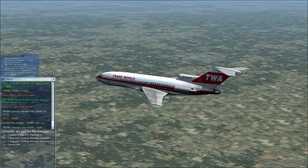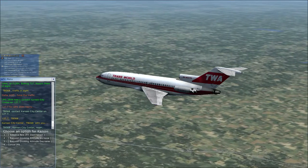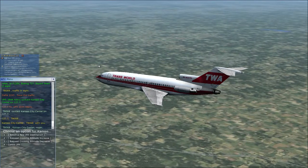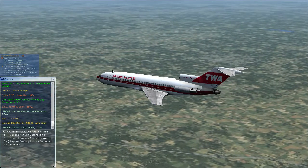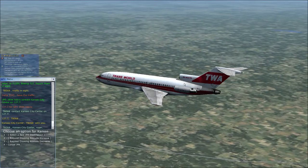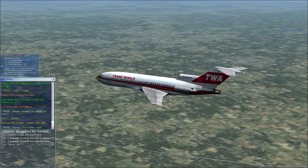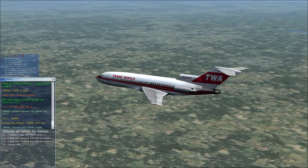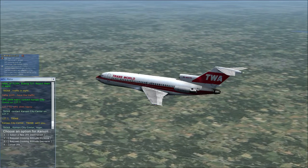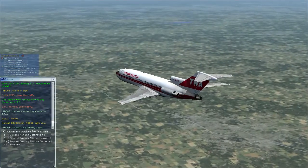Now, a lot of pilots loved this aircraft because the engines were at the back, all three, and thus it was a relatively quiet aircraft, at least for the cabin crew and air crew to fly in. And again, the same with many passengers, unless you were in the rear of the aircraft. It was a relatively quiet experience. However, outside the aircraft, the 727, and really this is a phenomenon with all of the tri-engine aircraft, the Trident was no different, was just very, very loud.